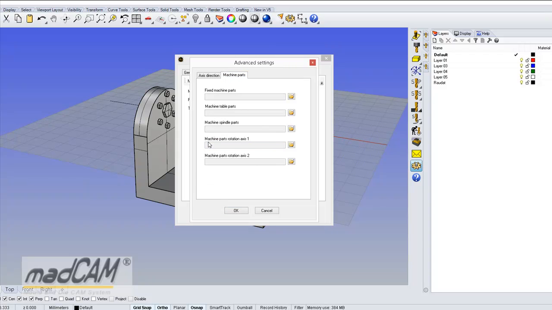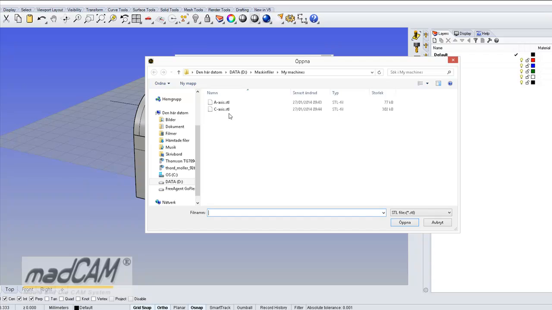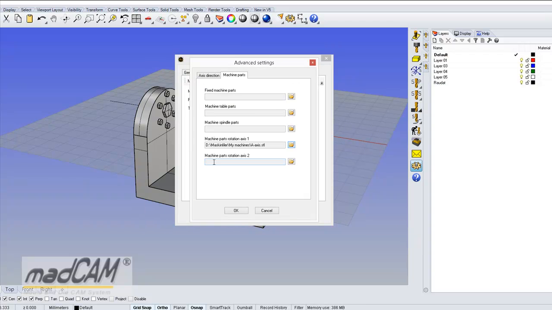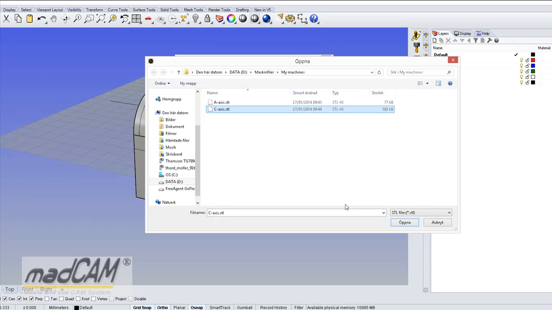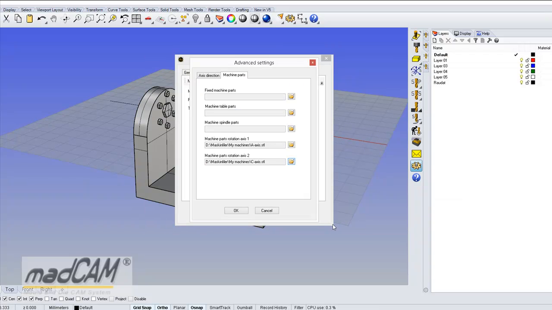And then we can see Machine Part Rotation Axis 1. And then we open the A-axis STL, Machine Part Rotation Axis 2, C-axis STL.